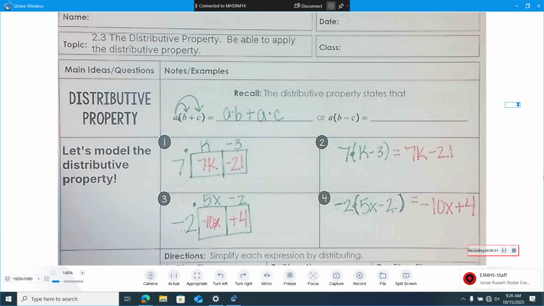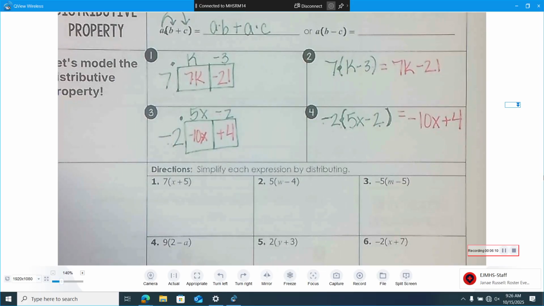Whether or not you choose to use the area model is up to you. But again, I like to introduce this because we're going to see this forever. Like we do this in calculus, ladies and gentlemen. All right? So you can just consider yourself learning calculus today. It's awesome.